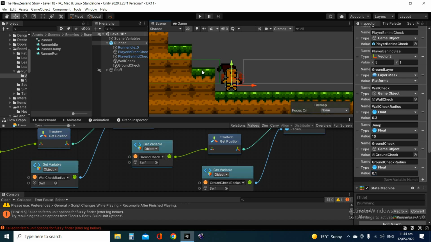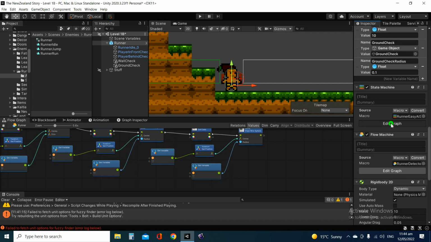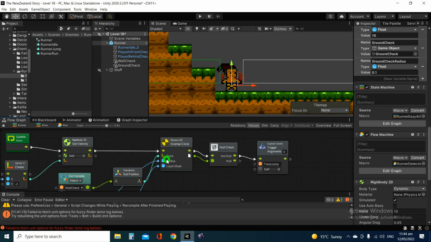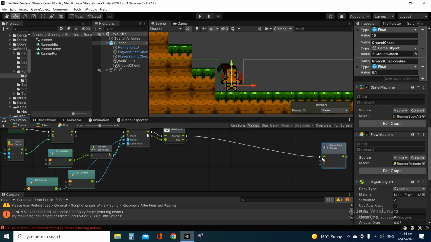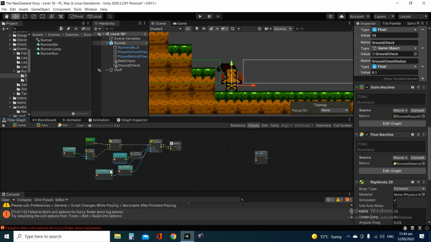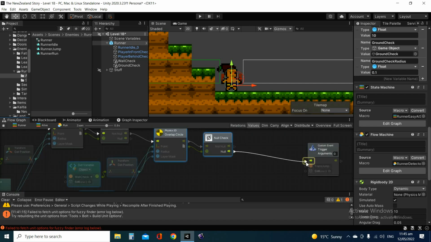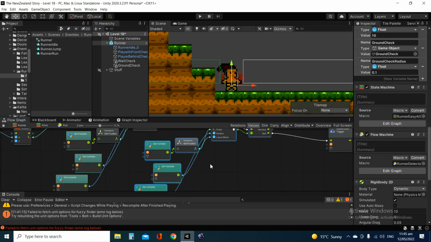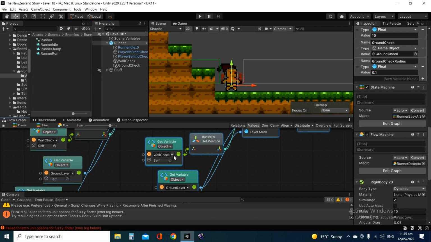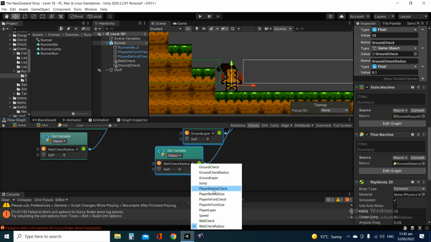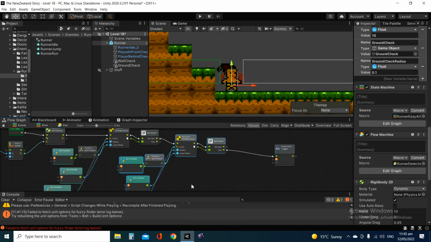Alright. So now that we got that, we can put a condition on to not transition into jump if that condition is not met. So we'll pull that out here and click that. Bring these in line. Copy all of those. Paste. Not null. All good. If it is null, no. Cannot transition if it is null. Let's change this to ground check. Ground layer is right. Ground check radius. Let's test this.